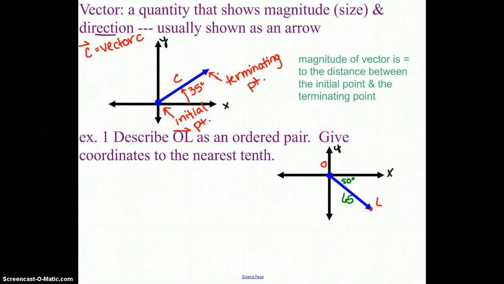Now the other big idea in this is that you can think about a vector like a spinner on a spinning game that you would play, like Twister, when you would turn the dial to figure out where your hands or feet were going to go. This does not change length. It's fixed. It'll typically have some kind of angle described with it, but this length is fixed and the direction shows you exactly which way it's going. So the magnitude tells you how big the actual line is, and that goes from the circle at this end to the arrow at the other. And then it also shows the direction that it's traveling in.